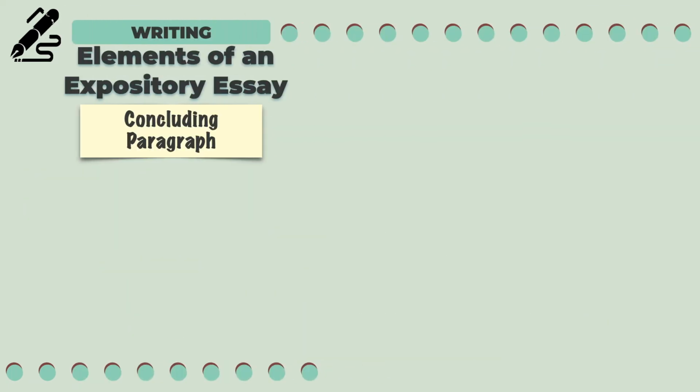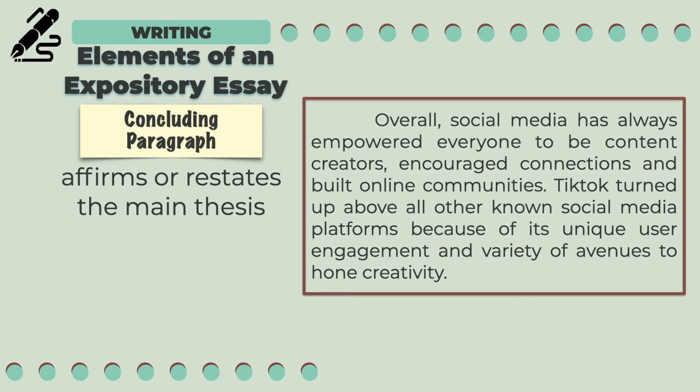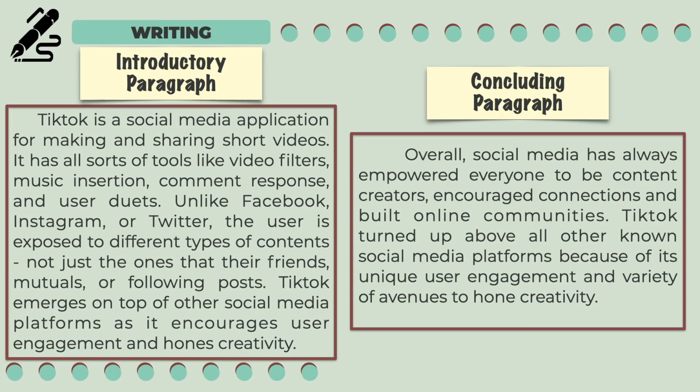The last element of an expository essay is the concluding paragraph. This affirms or restates the main thesis. Overall, social media has always empowered everyone to be content creators, encouraged connections, and built online communities. TikTok turned up above all other known social media platforms because of its unique user engagement and variety of avenues to hone creativity.